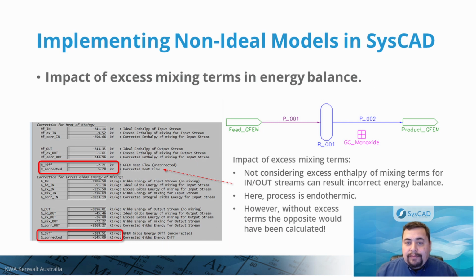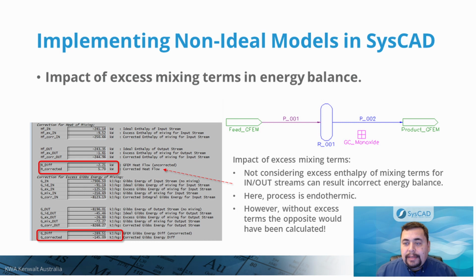With that detailed information, it is possible to apply correction terms to the heat flow or to the Gibbs energy difference between the output and input streams. In this particular example, HDIF, highlighted in one of the red boxes here, refers to the calculated heat flow without any correction, or before applying any correction.